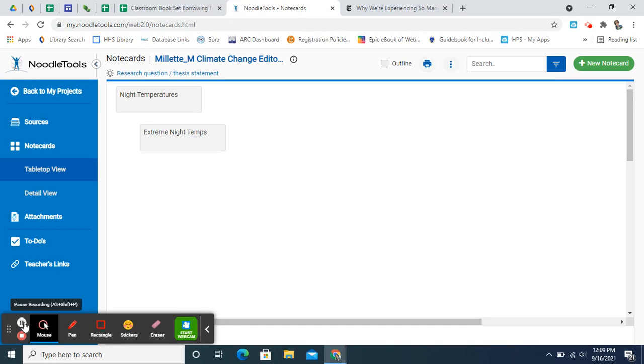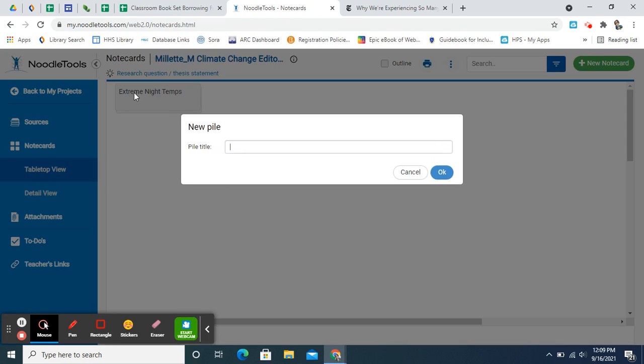I just created a new note card, and I can see that both of these note cards are about night temperatures. I would like to pile them together so that it's all clumped under the same category. So if I click on this note card and I drag it right over my other one, it's going to ask me if I would like to create a new pile. And I'm going to say yes.